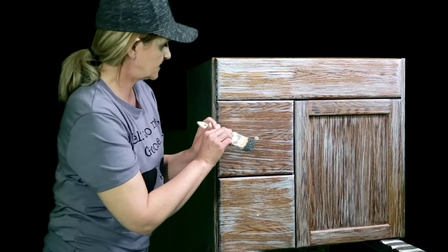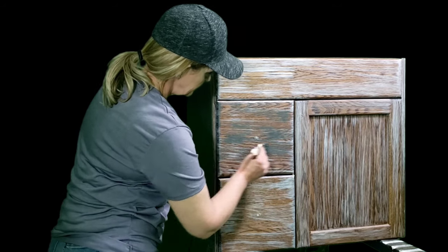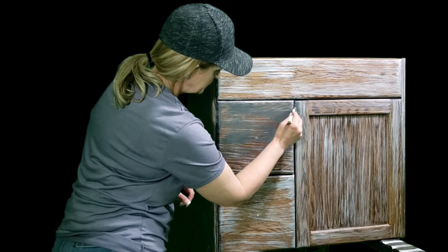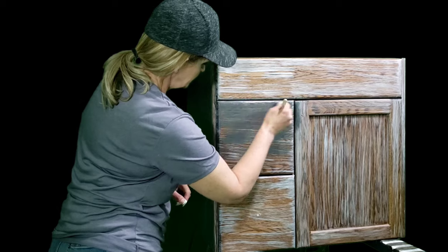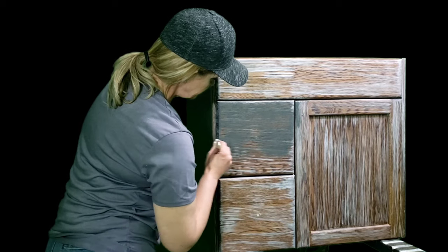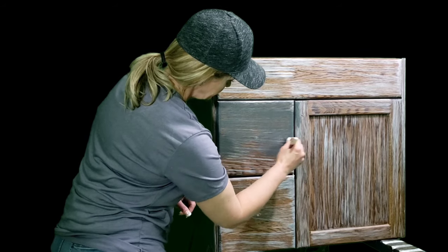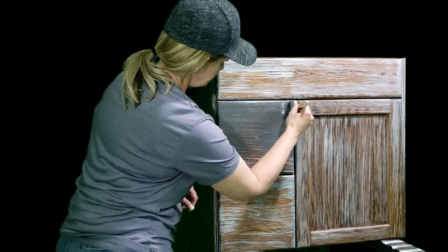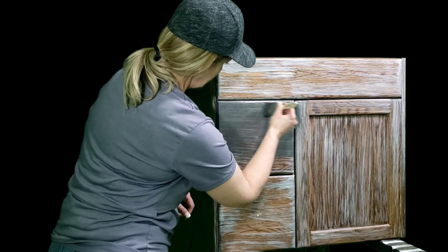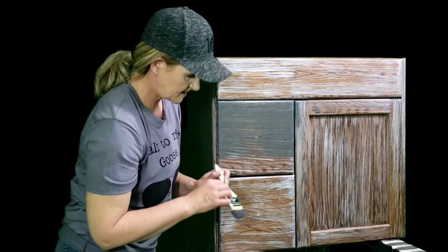So let's put that there. Hopefully I can get this right. Lightly dry brush it over and then go back and work it in. So you're spreading it out all over the surface and working it around. And now you can see how where we did the primer, that's given us some definition, some interest in the color. So I'm going to carry on.